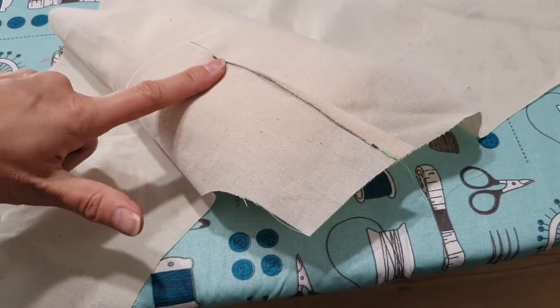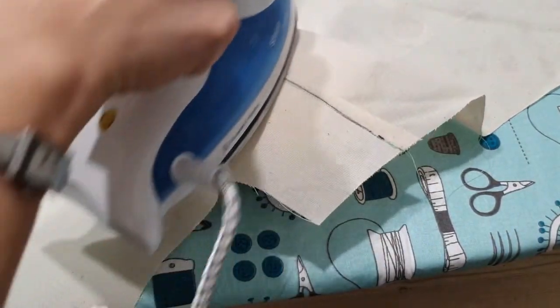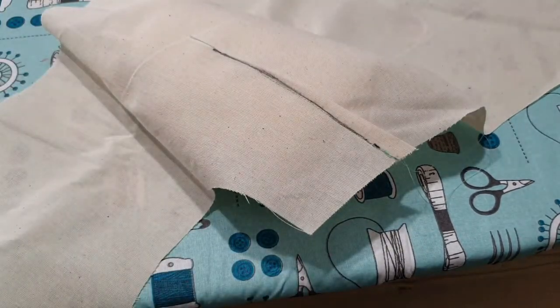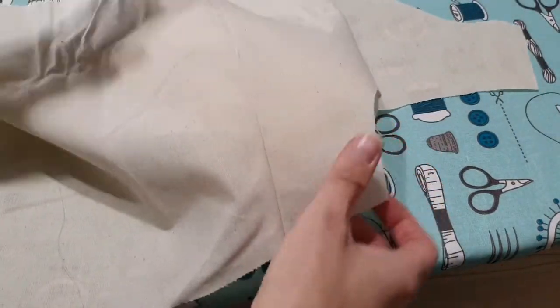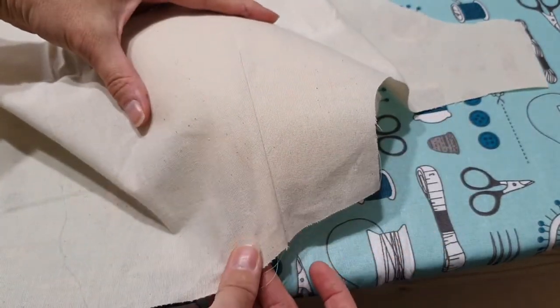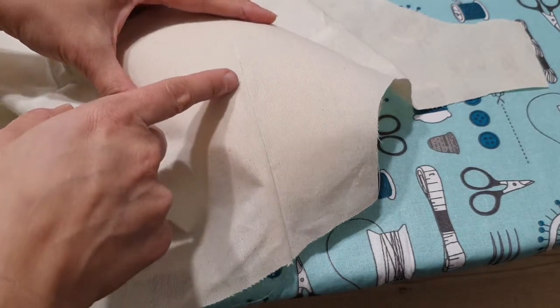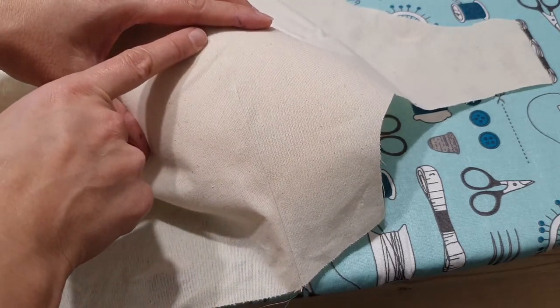I'm doing all of this on the wrong side of the fabric — you don't want to do this across the right side at all for fear of marking the fabric with the iron. When you turn your dart over, having done those two key steps of sewing the dart with a curve and then pressing it beautifully, what we've got is a dart that comes up into the garment with a beautiful smooth transition from the end of the dart into the fabric itself. Hopefully this little tutorial has given you some great ideas of how to get your darts absolutely perfect and get them sewn in and pressed beautifully every time.